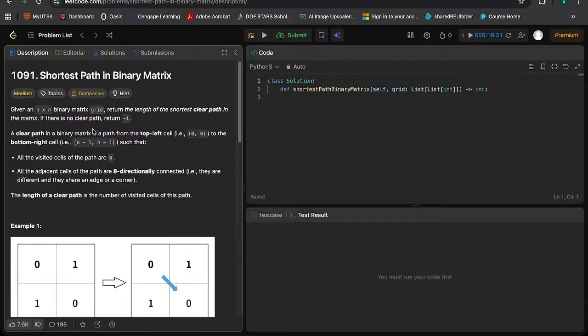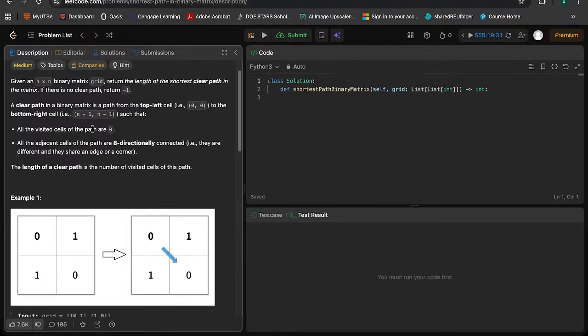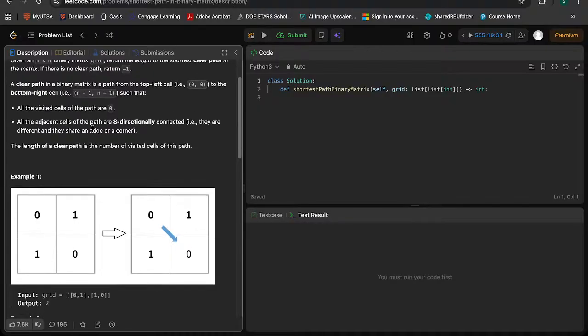A clear path in a binary matrix is a path from the top left cell to the bottom right cell, where all the visited cells are 0, and all the adjacent cells of the path are.